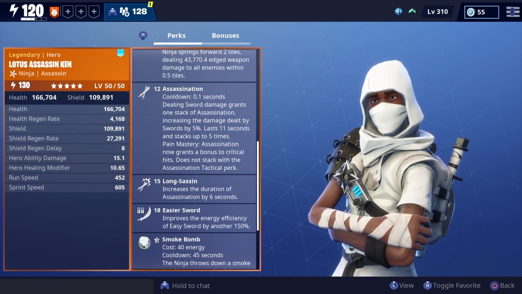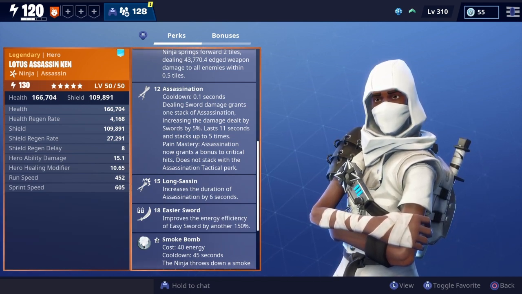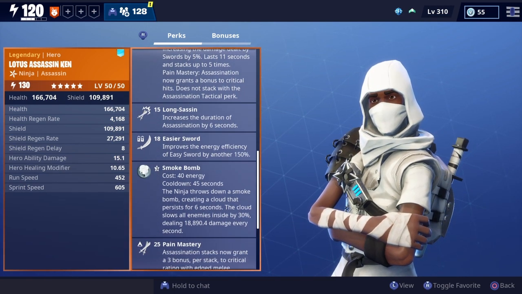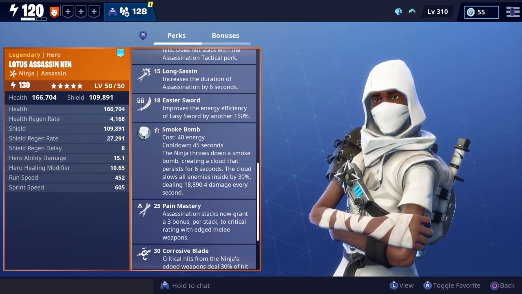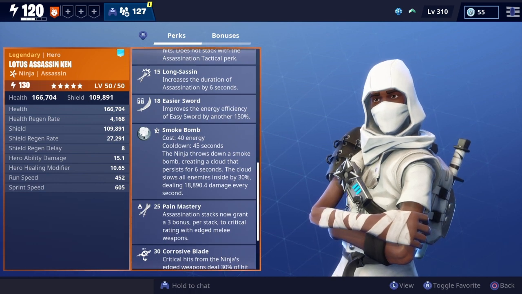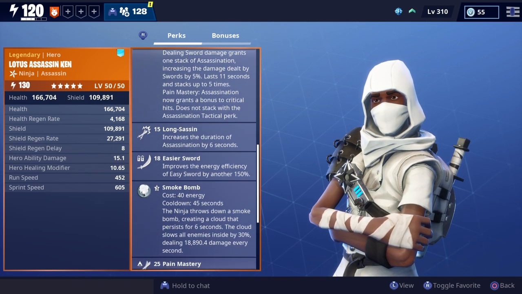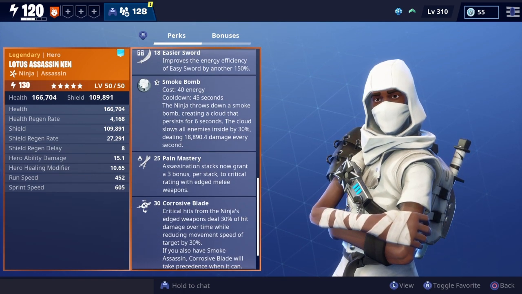He has Long Assassin, which increases the duration of that assassination skill. And then he also has Easier Sword, which improves the energy efficiency of Easy Sword by another 150%. So Easier Sword and Easy Sword, that's 300% heavy attack energy efficiency. This one seems to just affect the energy efficiency part, but there's also a skill you can get on the weapon itself called Heavy Attack Efficiency, which can also help lower the energy costs. Some people say that it increases the damage with heavy attacks as well, the one that's on the sword, but I can't confirm that, so I don't want to spread misinformation.